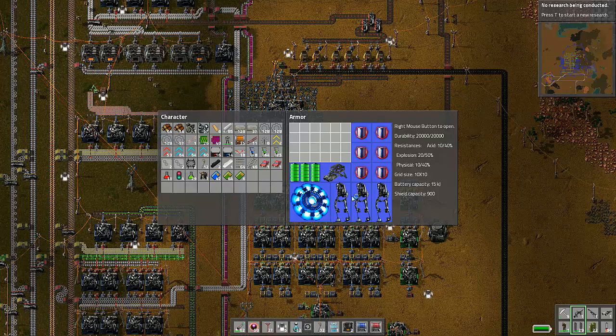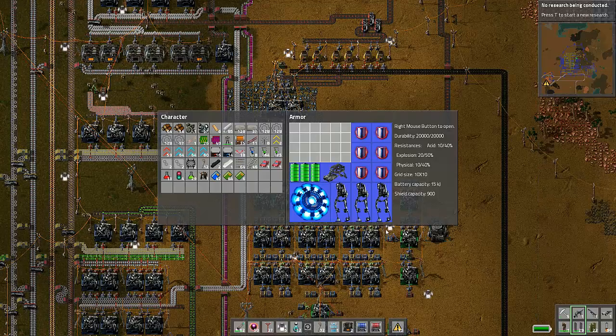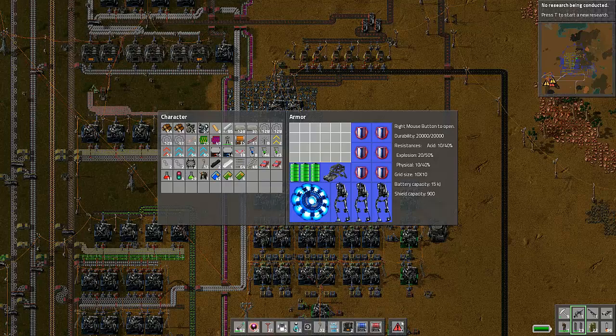I'm going out now to get 30 more so that I can make another power armor or one of these nuclear reactors, because I want to put another one there. That way I have 2, just if I need it. Because the more nuclear reactors you have, the faster your shields regen.